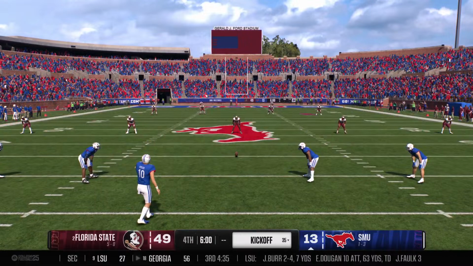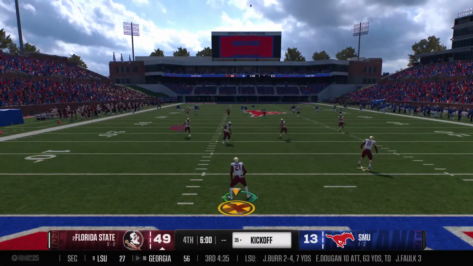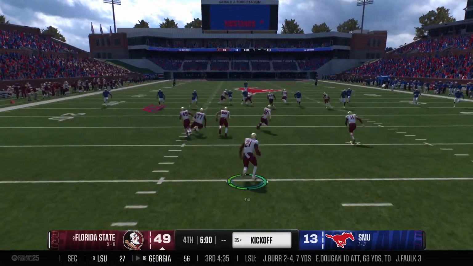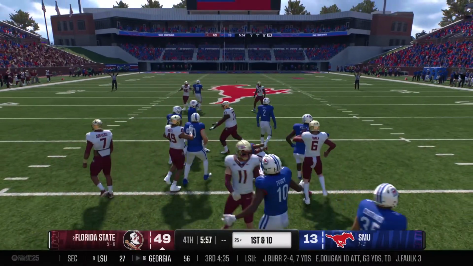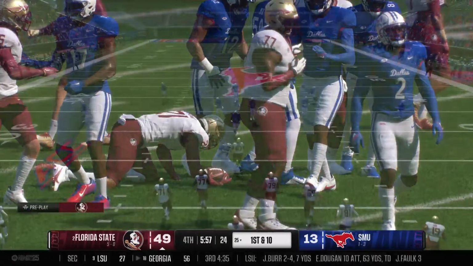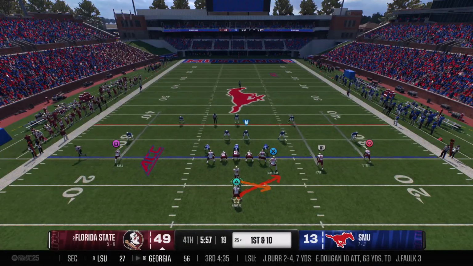The kickoff unit about to go to work. Set to kick this one away. Here he comes from inside his own 5. Couldn't find a way to create that broken field as he stopped at the 25. The Seminoles have it back. They'll try to get that offensive spark flaming.